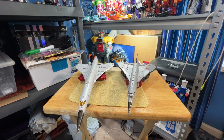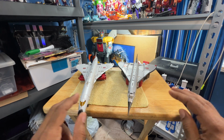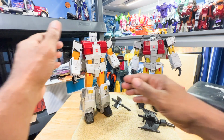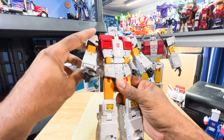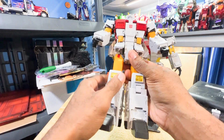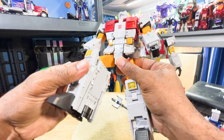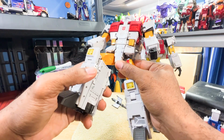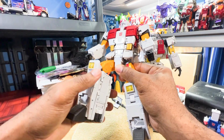I like it. Like I said, if this was made first and this wasn't made, I would be okay with it. Let's get back to mechanics. No major issue with the way these move. I guess I'll show the video after this about the transformations, so we can talk about the jet molds real quick and how they look and feel. But I might have already thrown the look and feel parts of the jet mold up earlier.